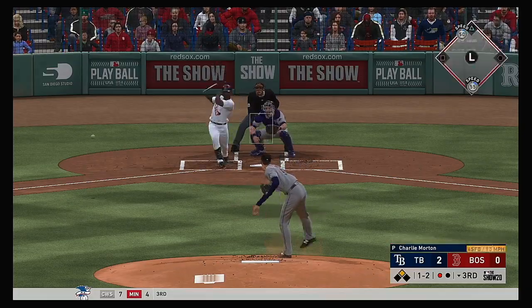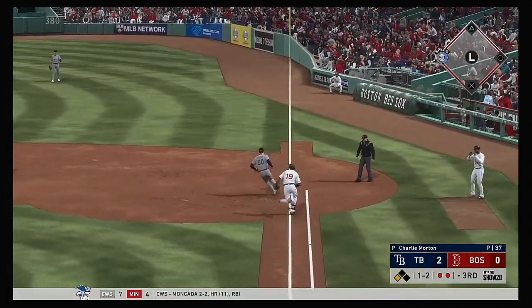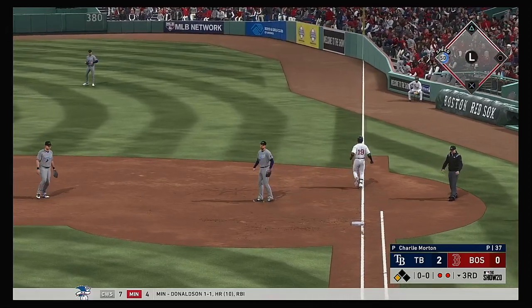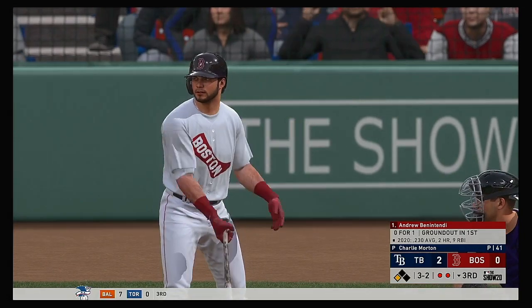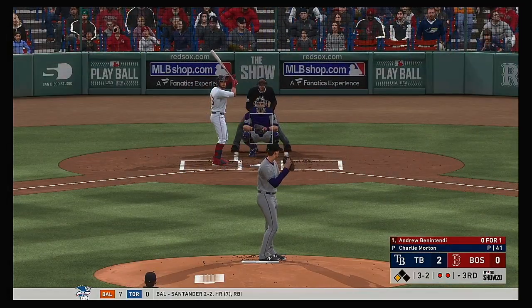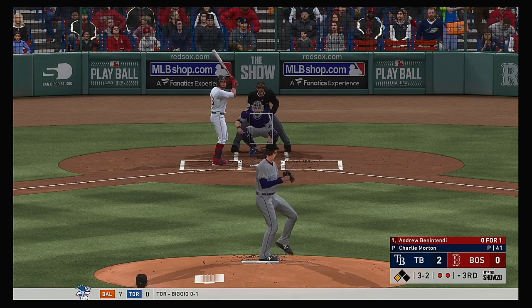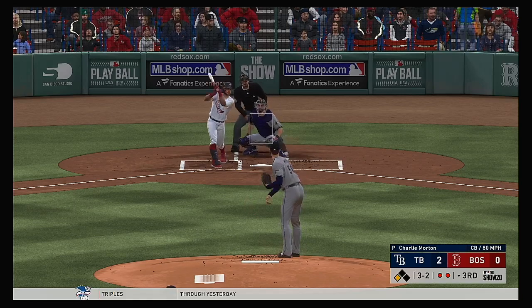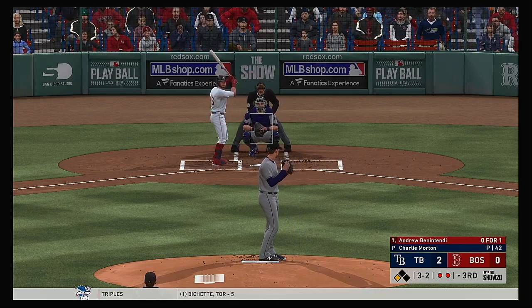The 1-2. This is on the ground over to first. And an off-balance throw is in time as he takes one away. Wow. The left-handed hitting Andrew Benintendi stands in. Second at bat now. He grounded out to start the home first. Tough curveball that time, but he's able to make a little contact to keep this at bat going.